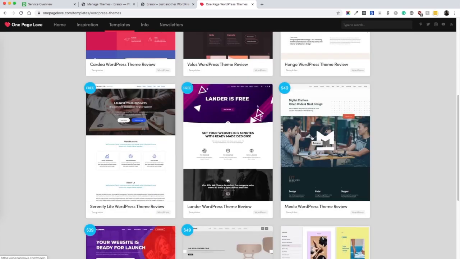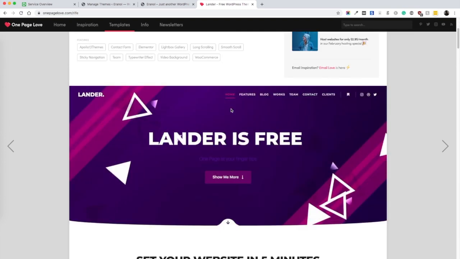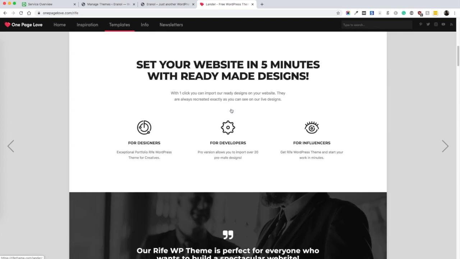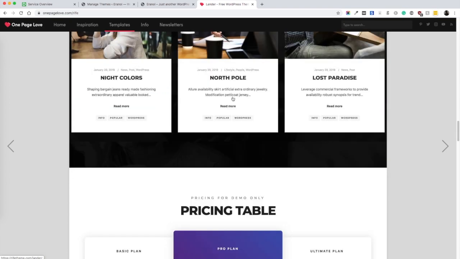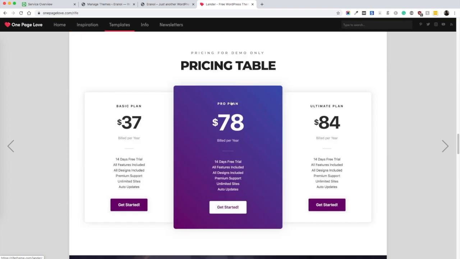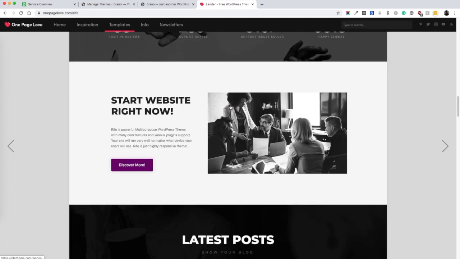One of the favorite themes which I like is the Lander. Why? Because this theme is a one-page theme, but not only that, it also ships with very nice demo data importer plugins, and that enables me to install this theme with just a click of a button. Okay, and that's why I use this one.